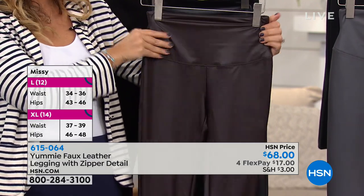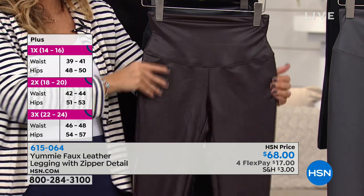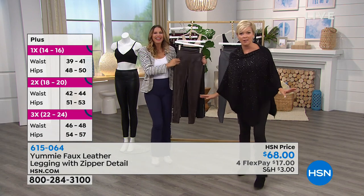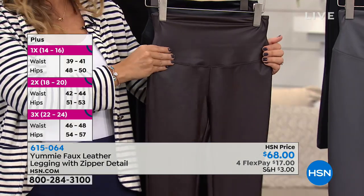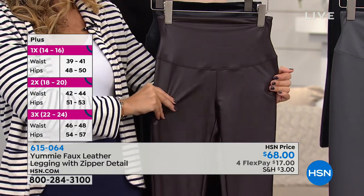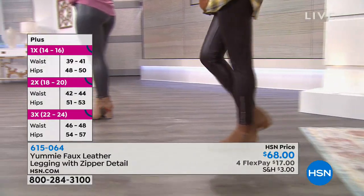Don't you agree? I realize this isn't for all of us, but there are times when you really want to just elevate your look. You could rock it with your poncho right now. I was very tempted. I just didn't have the energy to go change right now. You could in totally two minutes. But I totally would love this look with my Joan Boyce poncho. Totally hot. Rocker, moto jackets, a long duster. Right. This could be a great gift for your daughters. Yes, I'm just saying.